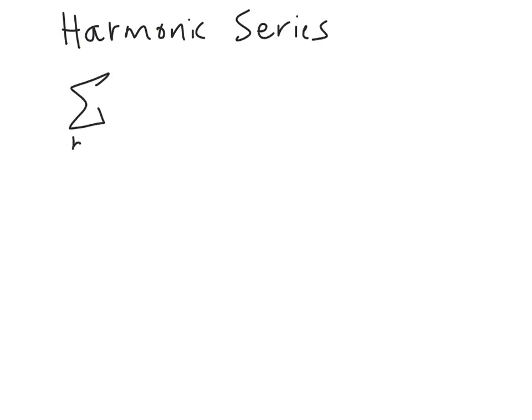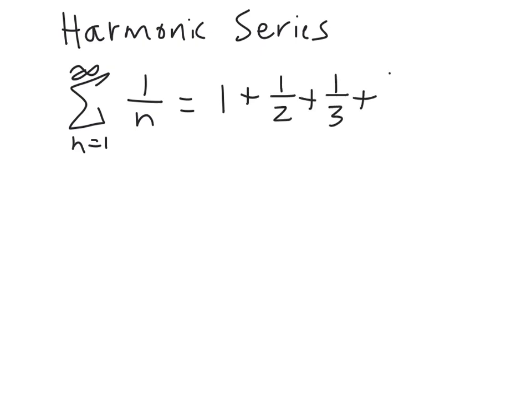Okay, so we've talked about the geometric series test, the telescoping series, the divergence test, and now we're going to look at the last one, which is the harmonic series. The harmonic series is the series from n equals 1 to infinity of 1 over n. It's always 1 over n. If you were to generate out the first few terms, it's 1 divided by 1, which is 1, plus 1 divided by 2, which is 1/2, plus 1/3, plus 1/4, plus 1/5, plus dot, dot, dot. Whenever we're dealing with the harmonic series, it's this series exactly.